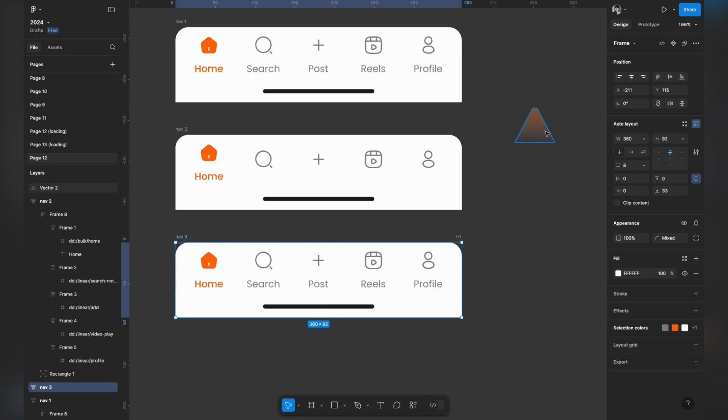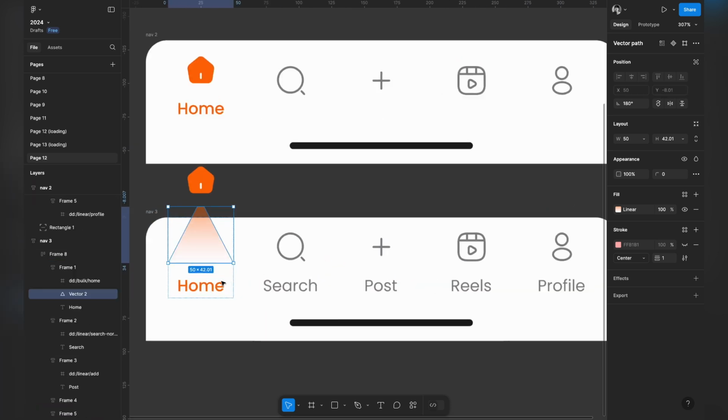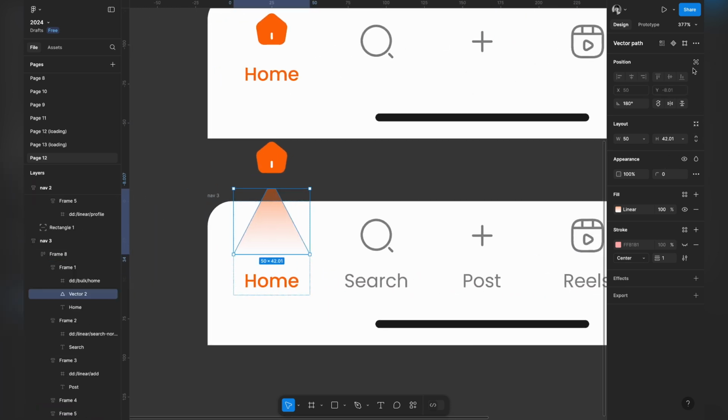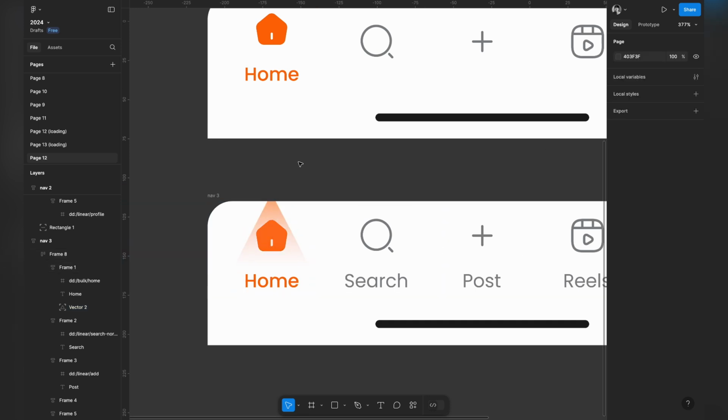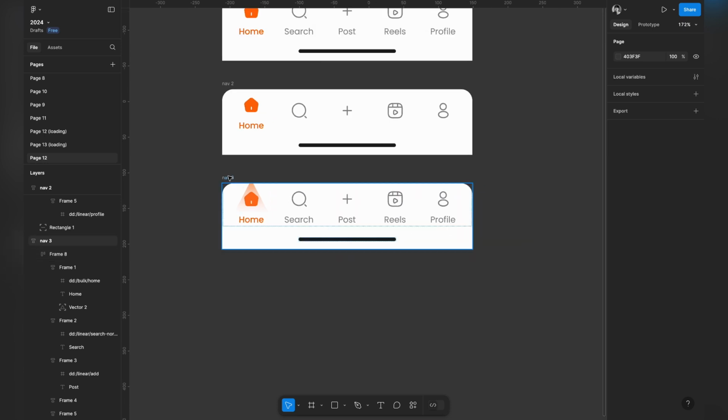I hope you are wondering why this is over here. So let's drag in whatever I imagined personally. It's like a flashlight coming from the top part. So I will make it absolute and place it like this, highlighting the particular icon, showing the user this icon is highlighted in a better way.